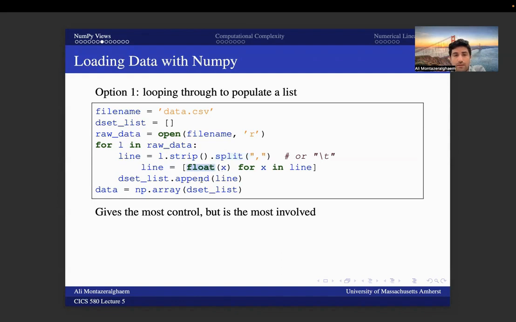As you can see, all the operations that we need to do for the file are done by ourselves, and this can give the most control, and you can change it to anything that you want. For example, for a line, you can change something here. For example, if you don't have a value for a line, you can ignore that line, and this gives us control over our coding.